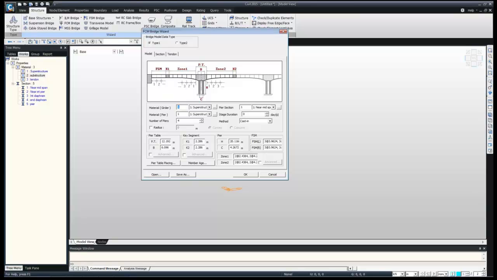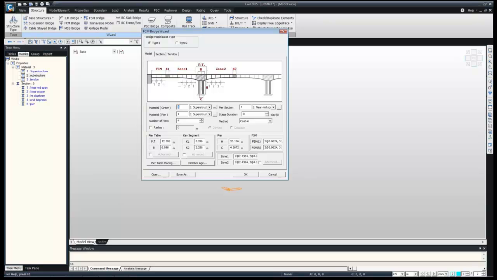Then this is the zone 1 which starts from the pier. As we can see here, these are the numbering 1, 2, 3. So it starts from the pier side as the construction stage, balanced cantilever. Then finally pier table, then zone 2, K2, and as it's symmetric, same on the right hand side. So we can choose either symmetric or asymmetric. We can give the input as per that.